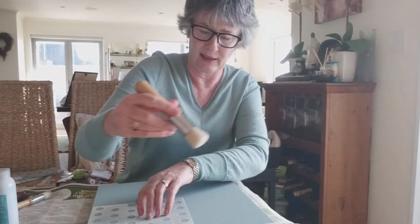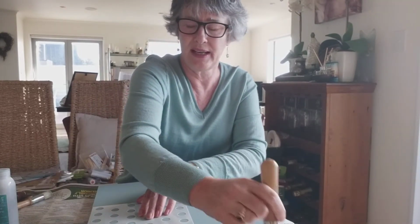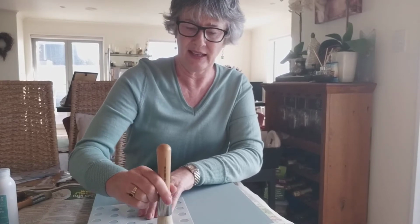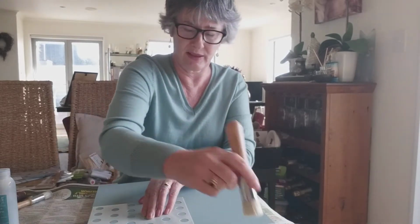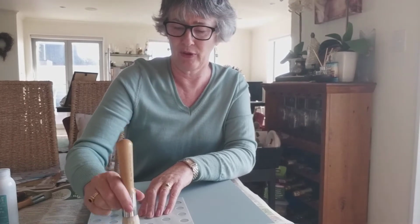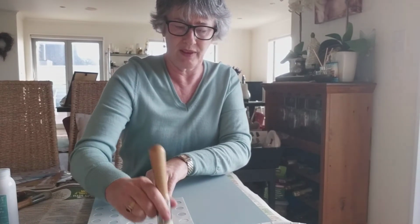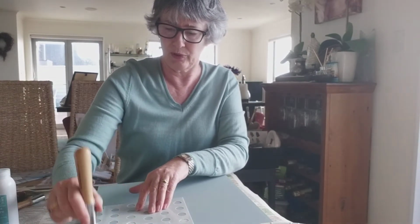So what I'm going to do is just get a little bit on this brush and then use this dabbing motion which you can hear. Now you can tape your stencil in place if you're worried about it moving, and I just use good old masking tape. You know, the green stuff that you can buy from any hardware store. So I'll just get a little bit more done, and then I'll just show you how easy it is to move this over. I want the stenciling to be quite subtle, so I don't want a real solid white.